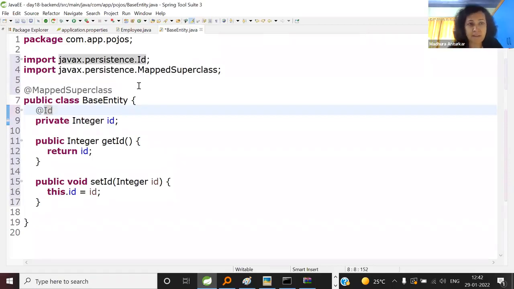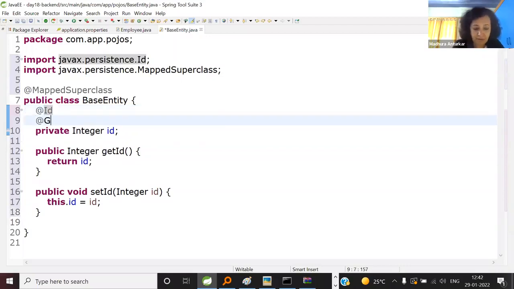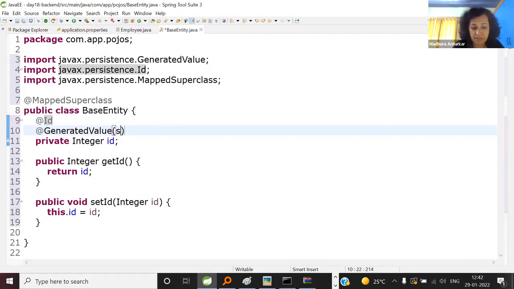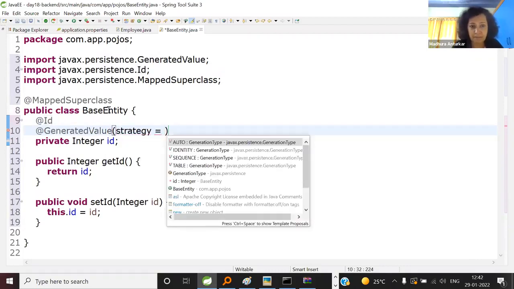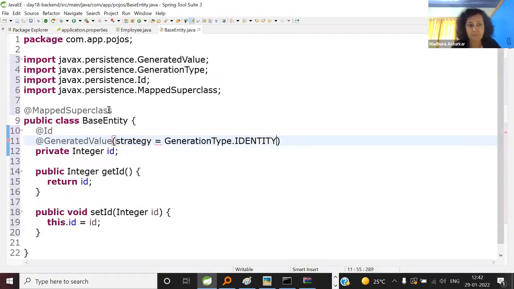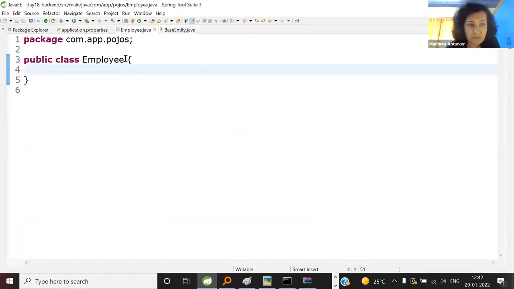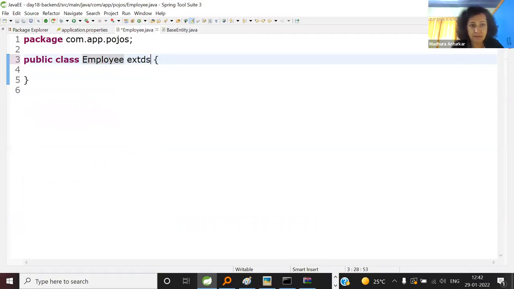Oh, I could be having that. No, no, no. This is a fresh project. I got confused. Sorry. And at generated value with the strategy is identity. Okay. And then you come here and say extends. Do it on your own. You don't require my help.